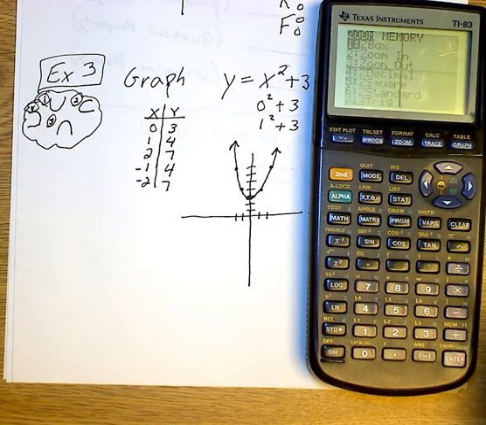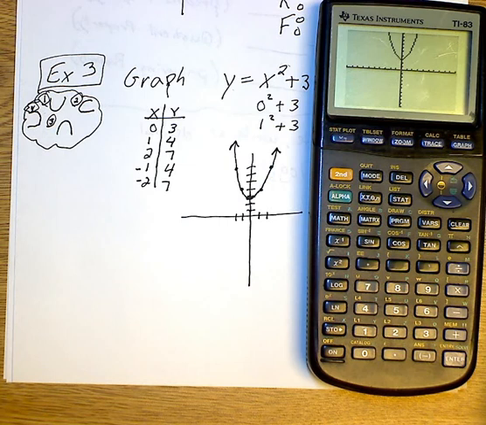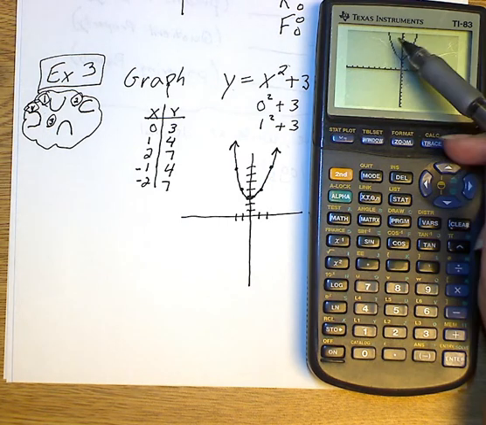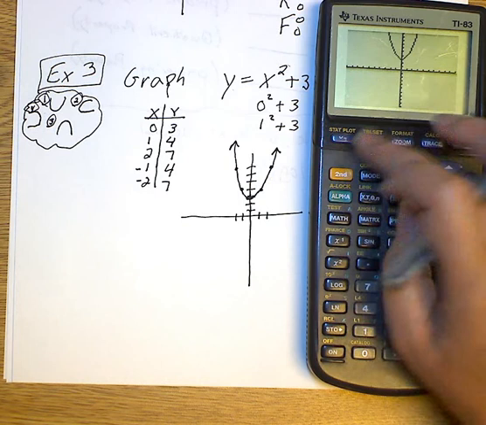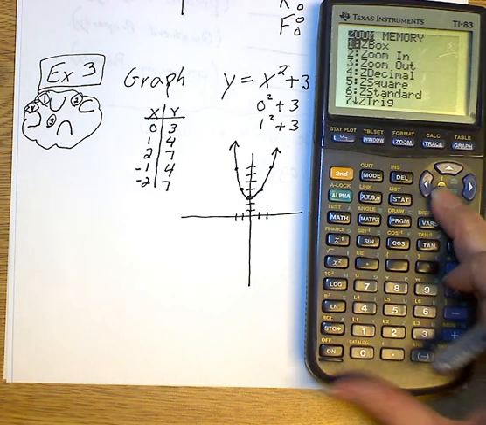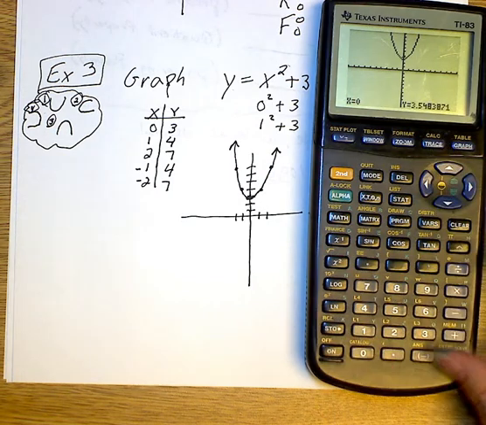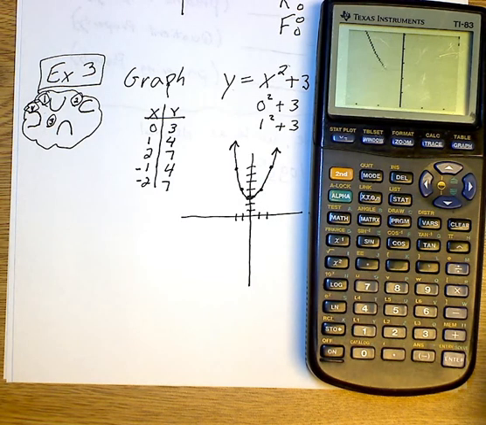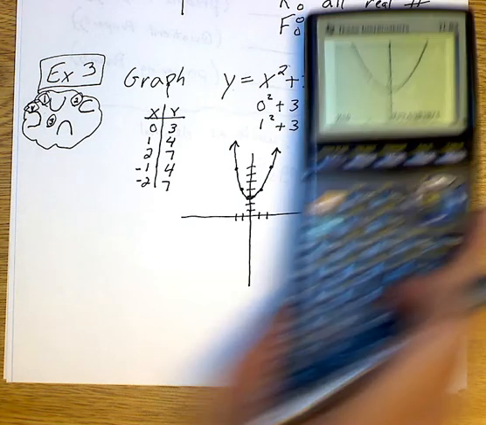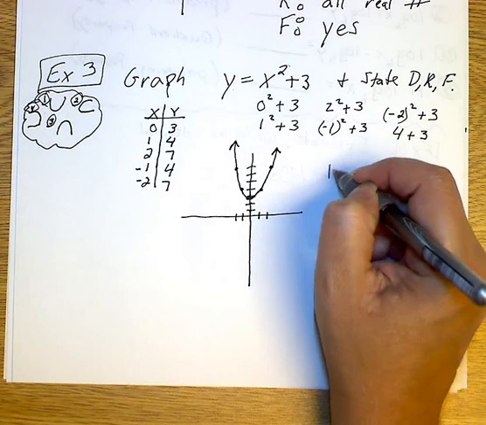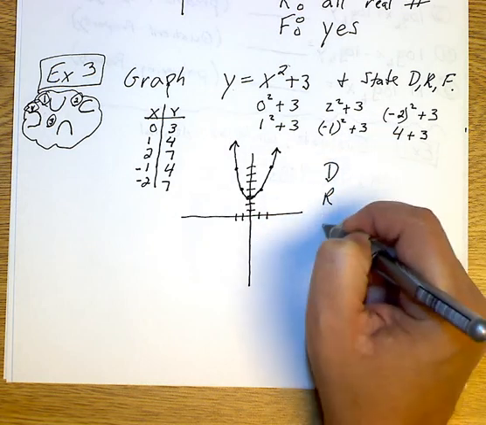This is what the graph looks like, what we just graphed. And if I zoom in on this, even that, because it looks like it might not, but if I zoom in on it, see, it does curve. So it will always pass that vertical line test when it's up like this. All right? So let's talk about our domain, our range, and is it a function.